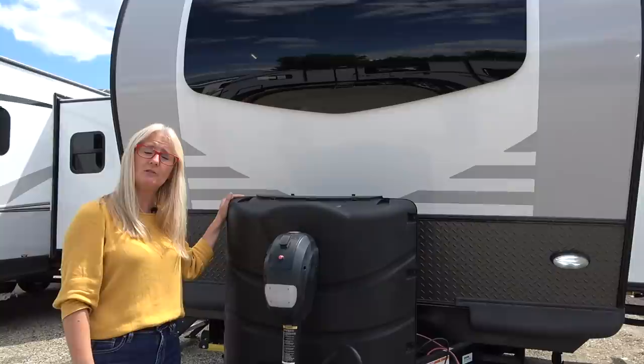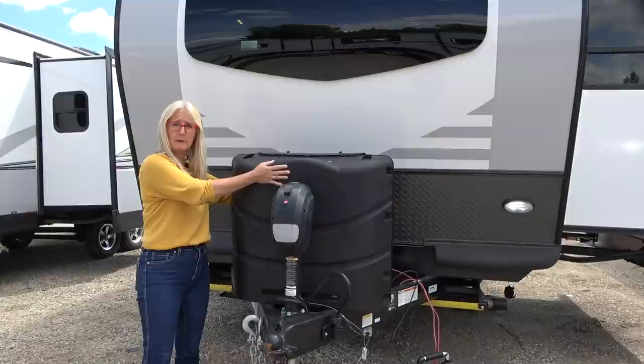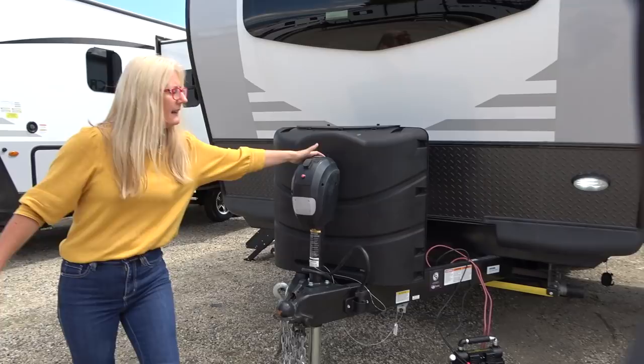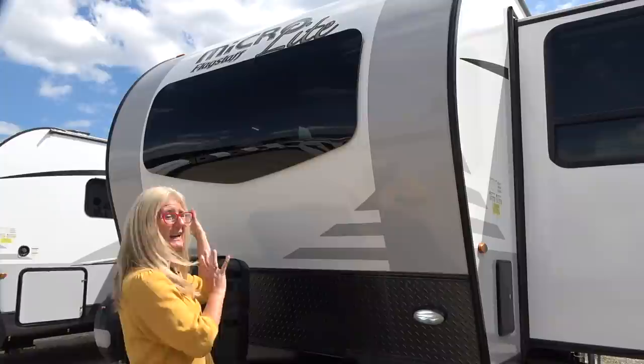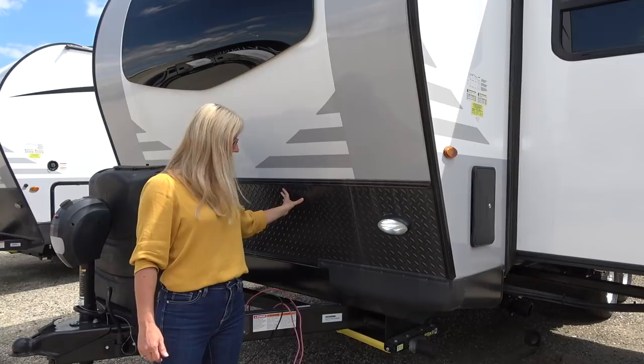So now let's go take a look at this trailer — we're doing the outside first and then we'll go inside just like we always do. We've got some 30-pound propane tanks up front, and you get an electric jack here. Coming around, notice the gorgeous curved front windows — it's automotive glass so it handles being at the front of a trailer quite well. You get some rock guard here; it's pretty solid, I'd like it a little higher but it's there. And you get your lights of course.